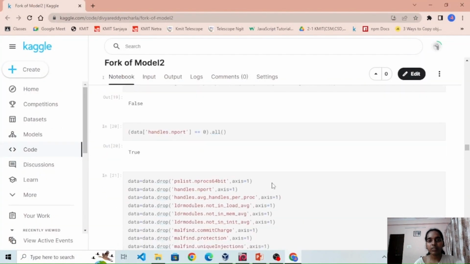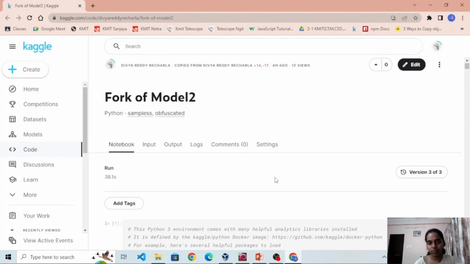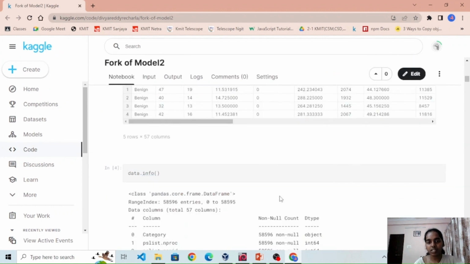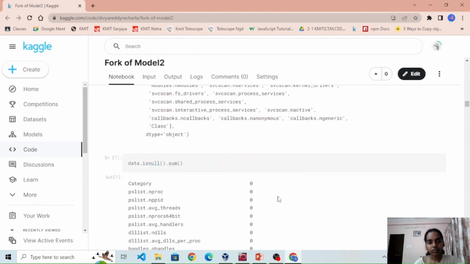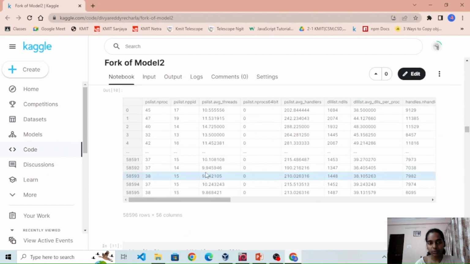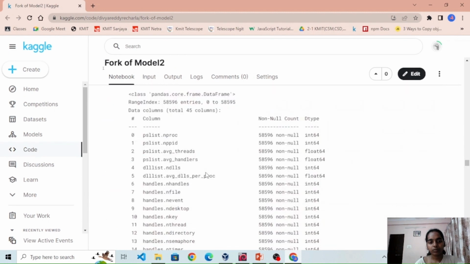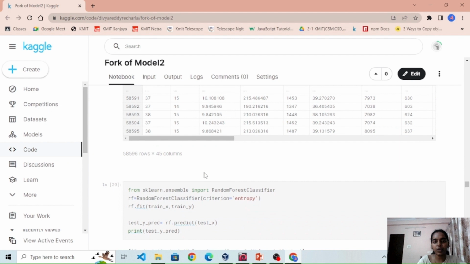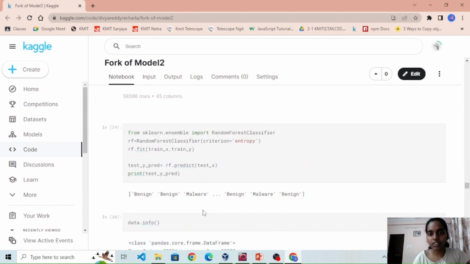So here I've trained the model with random forest. This is the model. I've read the dataset and checked if there are any null values or not. There are no null values. This is where I trained the model with random forest. I've given criterion entropy as a parameter.